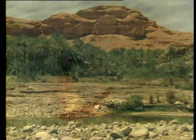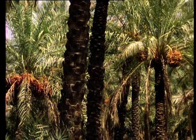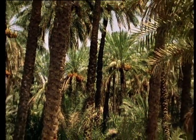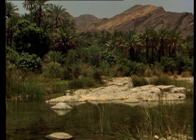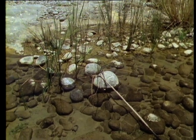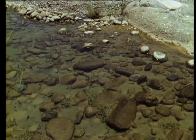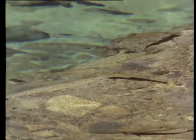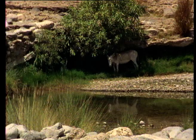The falcons will also venture inland in search of food. Oases, like the one at Masaira, attract a whole host of wildlife. The date palms thrive here because there's permanent water fed by a small river or wadi. The pools provide water for both domestic and wild animals, and their warm, shallow waters are teeming with fish. Freshwater fish are rare in Arabia — only nine species are known to exist on the whole of the Arabian Peninsula.